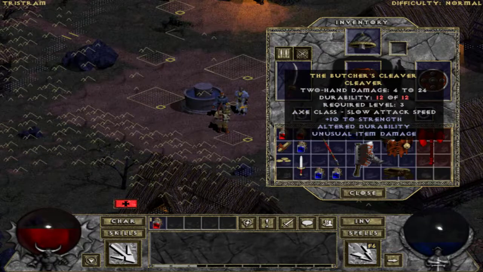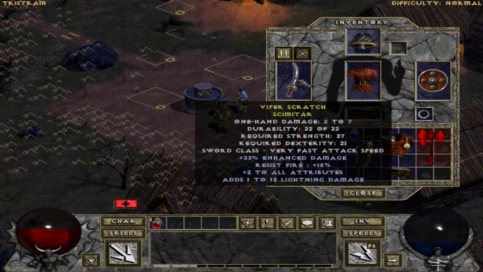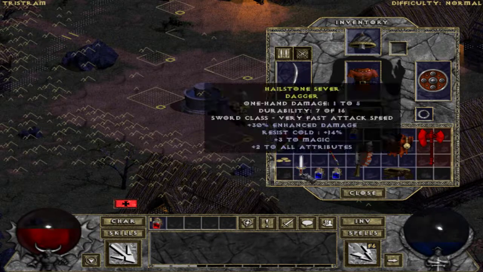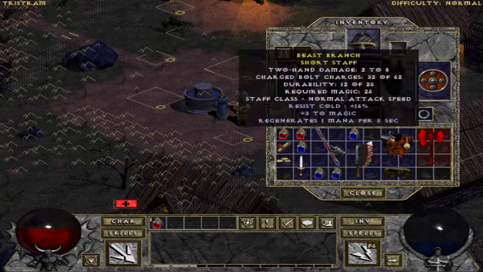So, the cleaver. 12 to 12 damage. That thing is savage if you're a fighter, which we are not. So we'll probably end up selling it, but we'll hold on to it right now for curiosity. Let's see, plus 1 to 5, plus 2 to all attributes, plus 3 to magic. You're actually not as good as what we're currently using. Not even close. AC 2 with crap durability, so we're not holding on to you by definition.